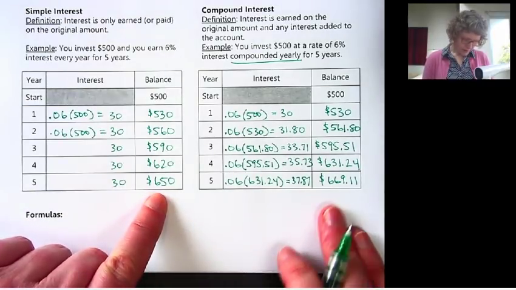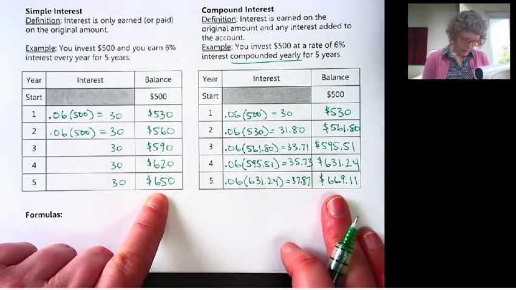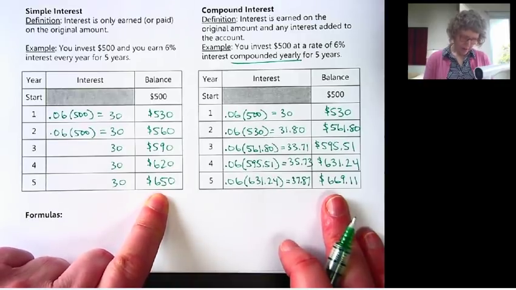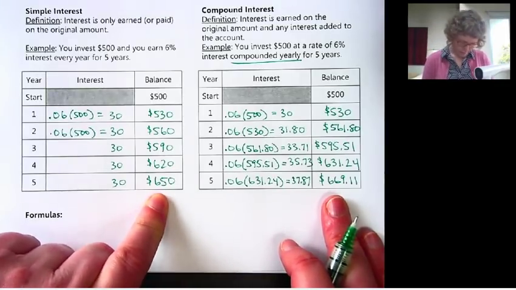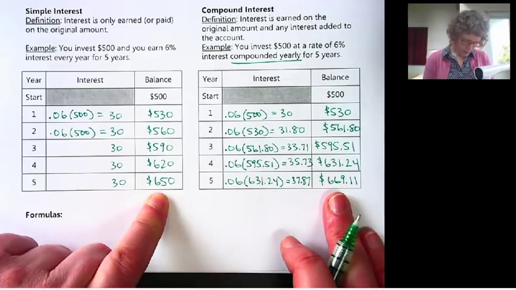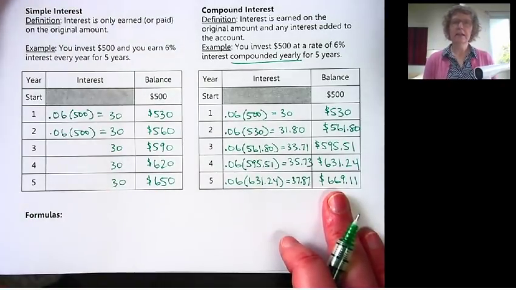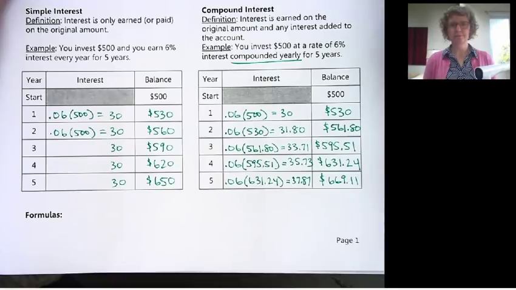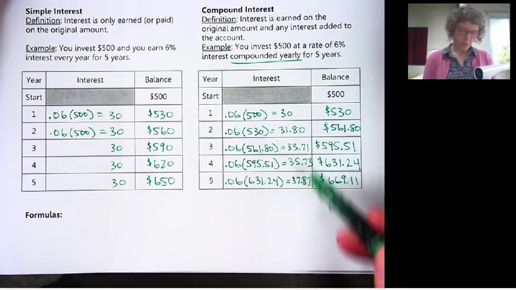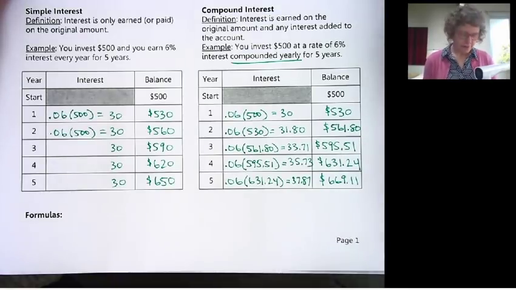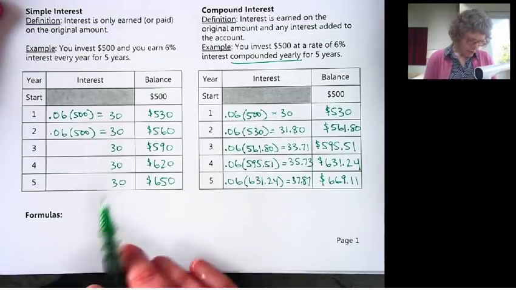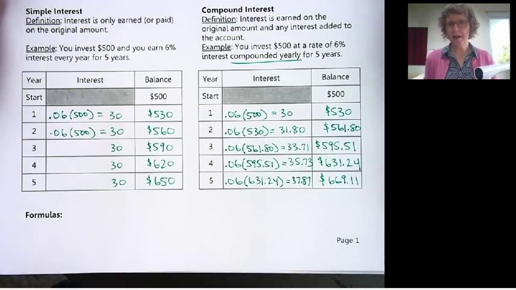Simple interest versus compound interest after 5 years, and this is compounding only once per year. $669. So we've already got more money by compounding than we did in the simple interest. We'll talk about different rates of compounding in the next video. Okay, so this was kind of a long way of calculating it, just to see how it works.